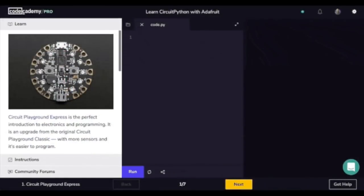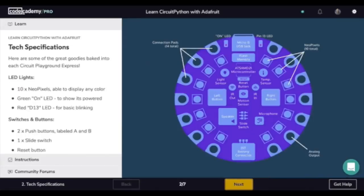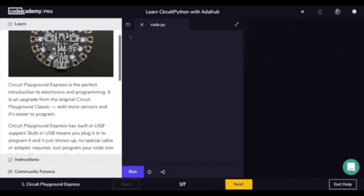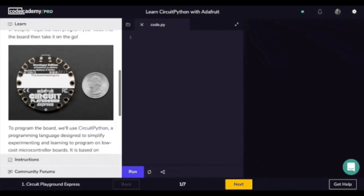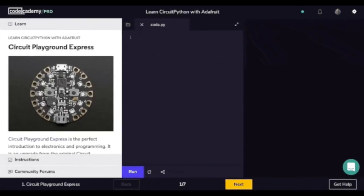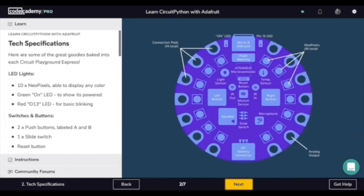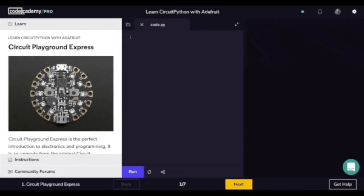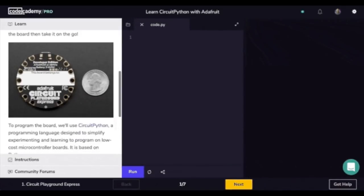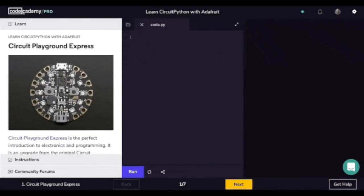This is kind of big news for us. Code Academy did an experiment with a project and lesson using the Circuit Playground Express. Code Academy has millions of people learning Python, so imagine Code Academy with CircuitPython teaching people how to use CircuitPython and make electronics. The little diagrams are very interactive — it's a much more step-by-step way of learning compared to how we do it, where we give you all the information at once.